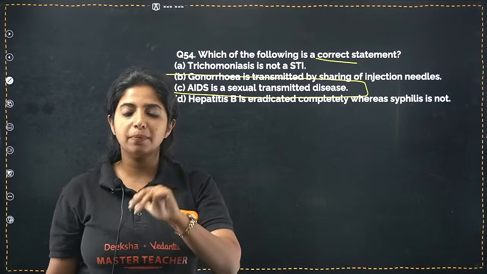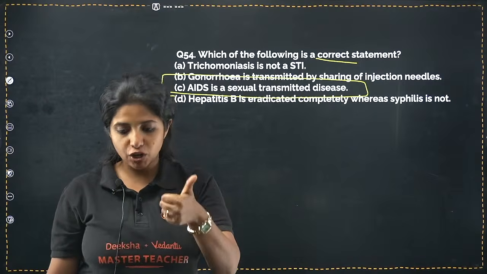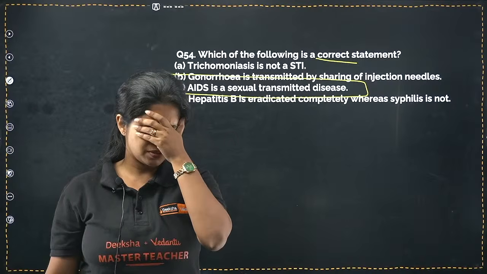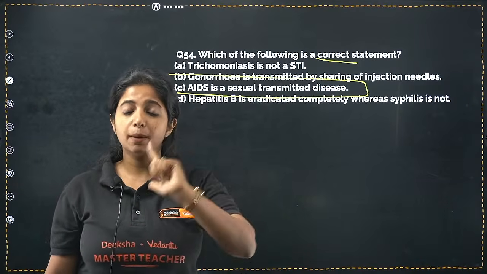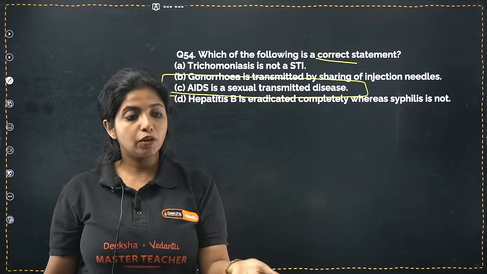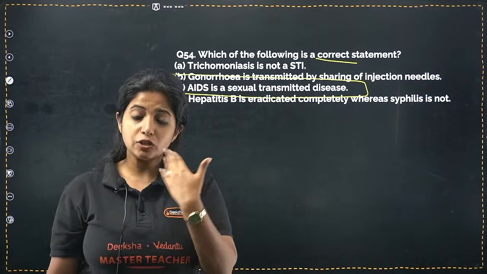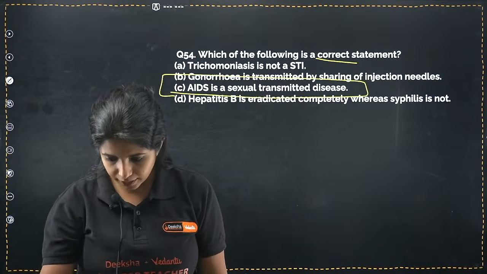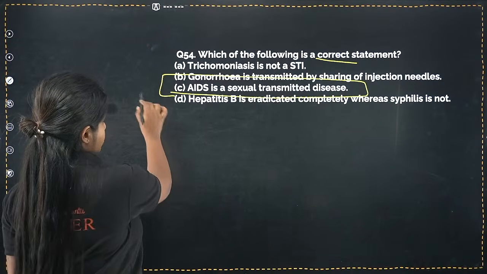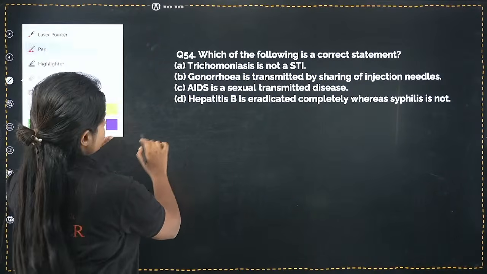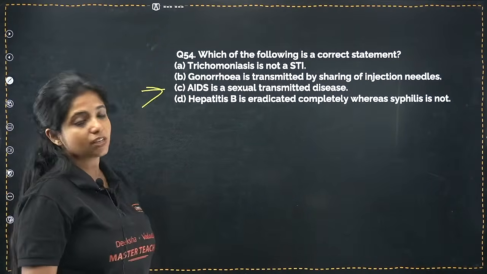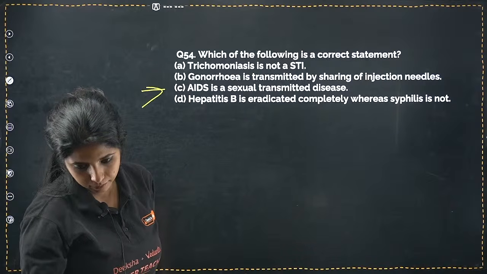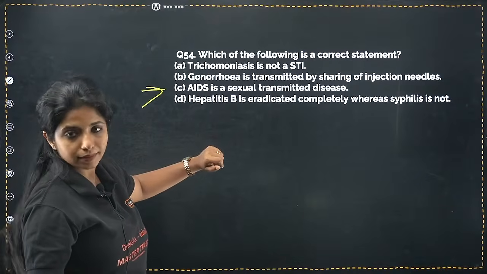Only 3 STIs can be passed through the blood and things like that. That is HIV/AIDS. Then there is herpes, genital herpes, and sorry, not herpes. One is HIV/AIDS. And the other one is hepatitis B. These 2 things can be transmitted through blood and the other fluids as well. Rest all of them are transferred usually through genital fluids, which is why you call them as STIs. Okay? So your answer for this question is going to be C. Why C? Because it is the correct statement. AIDS is a sexually transmitted disease out there. Cool? No Kavana, it is going to be C itself. Okay?